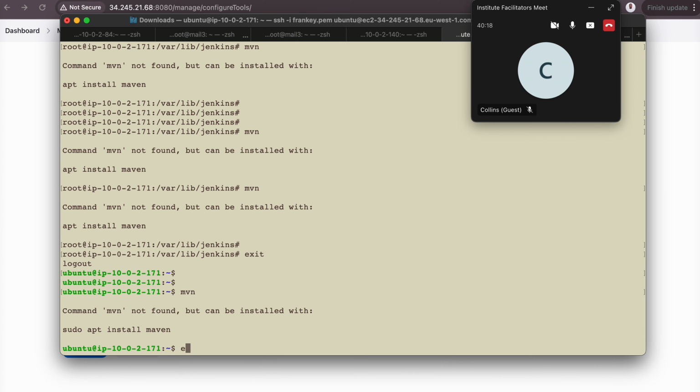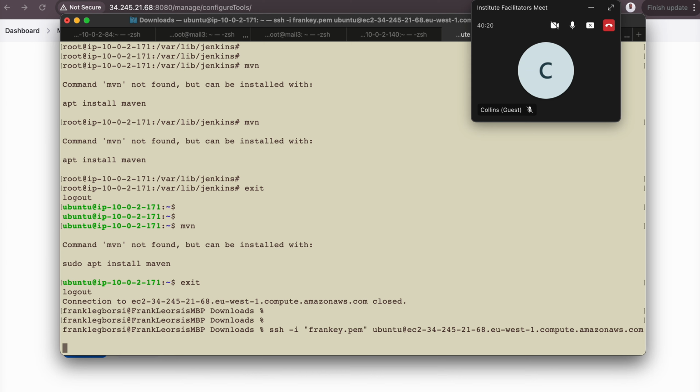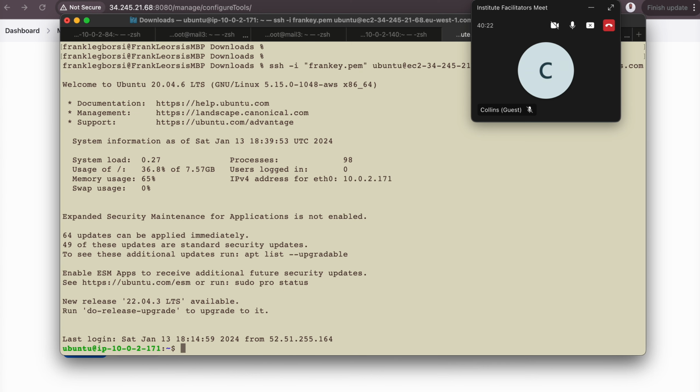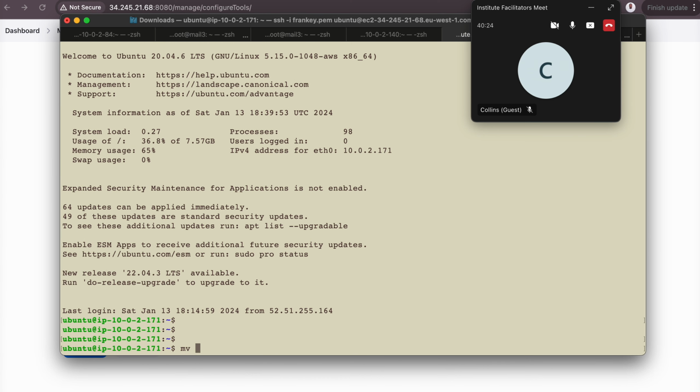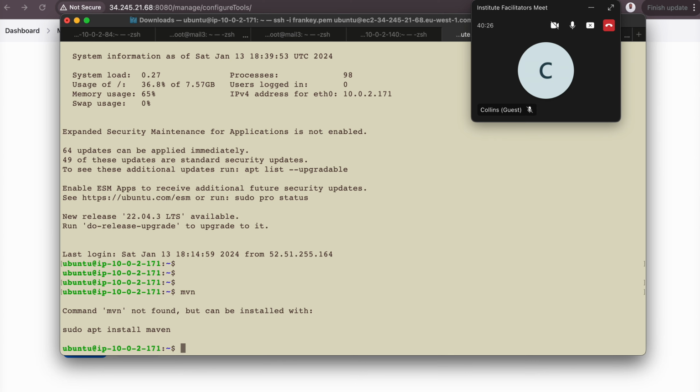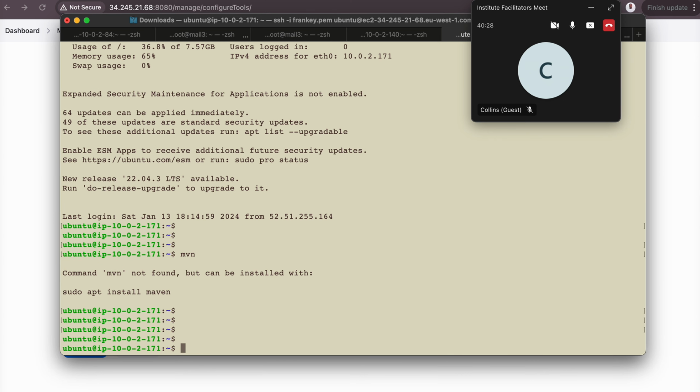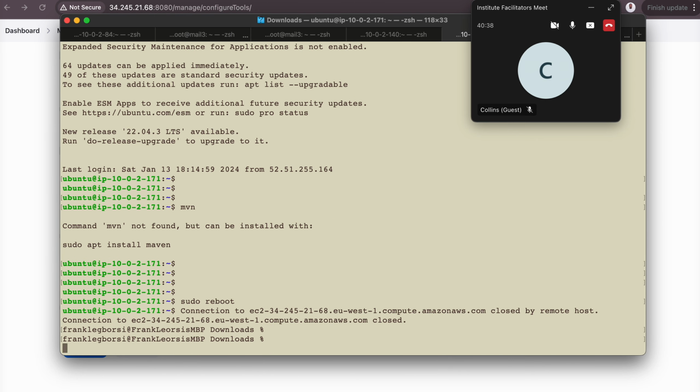Let me exit completely with sudo and come back in. I don't know, maybe I have to restart. Let me try something. Sudo reboot. Let me try to reboot and see.